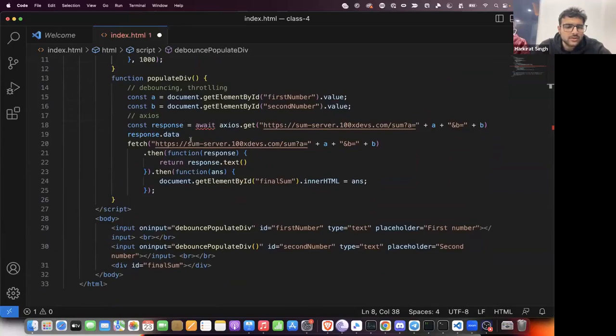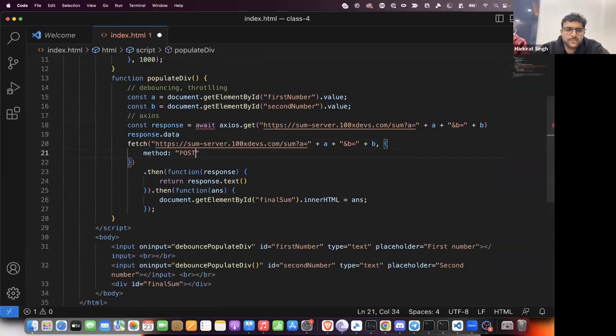Chandra, I don't understand your question. Sorry, could you elaborate? Give more context. If browser.js provided document, then why... okay, answer that. What is the method? What if the method is post in the fetch API? Then you just add another argument here, and you will send a post request to the backend.